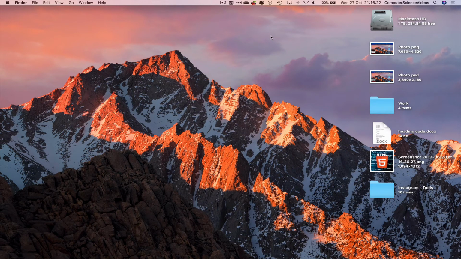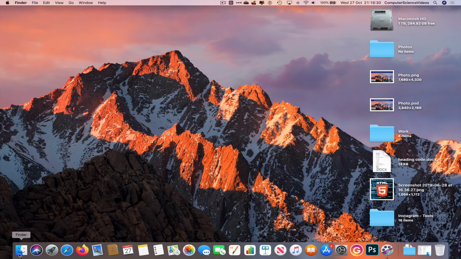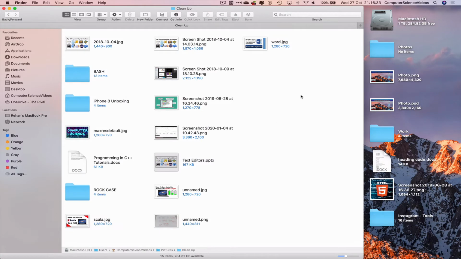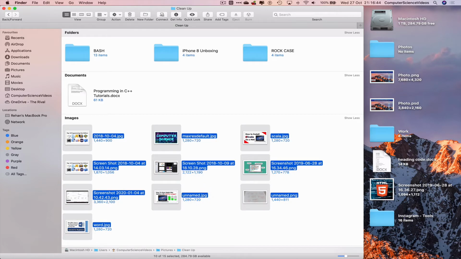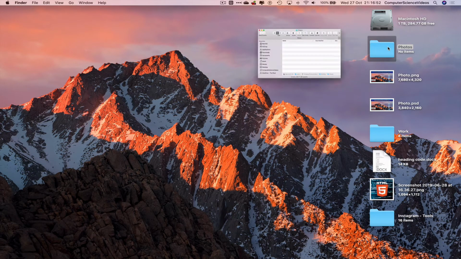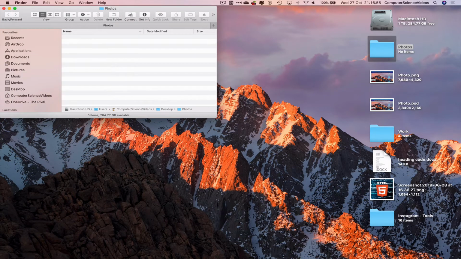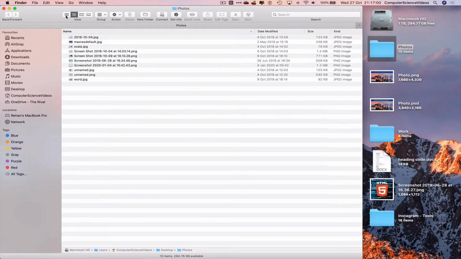And so let's now minimize Finder for the moment, go to the desktop, create a folder called Photos. You'll see why in a moment, why this is very easy as opposed to transferring 300 photos using drag and drop onto AirDrop. And so let's take all the photos that we need. We can group to kind, take the photos, highlight, right click, copy 10 items, minimize Finder for the moment, go to the new folder called Photos. Let's just increase the size of the window, paste 10 items. That's all done.